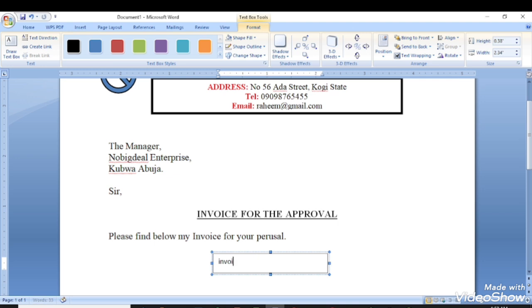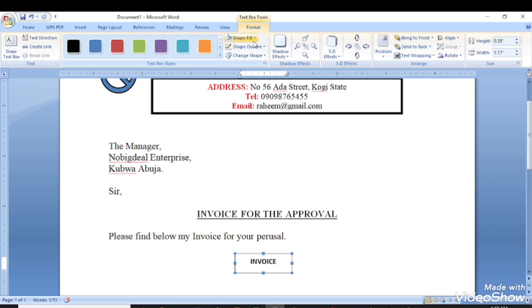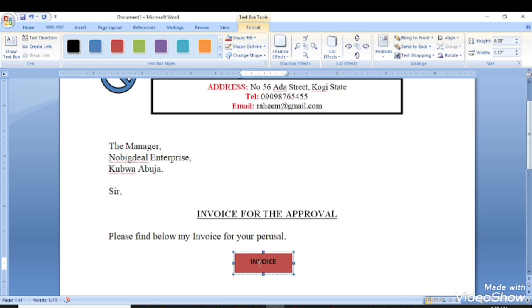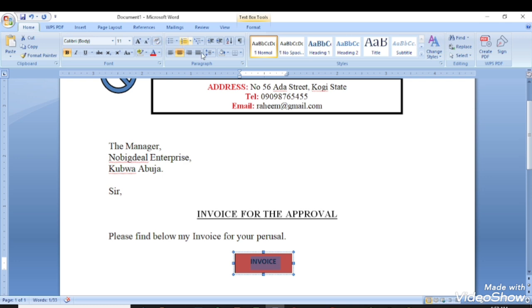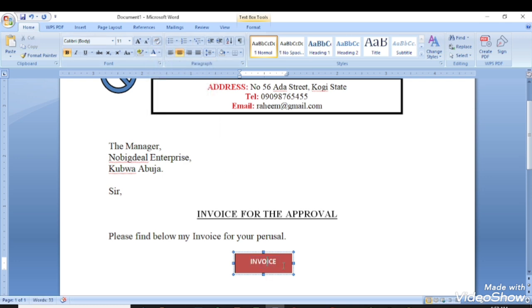Then I'll write invoice. So when I write the invoice, I will change it to capital letters. I will bold it, then take it to center. Then if I want to customize this, I can customize this. I can change the color of this one. Then I can change the text to be white.